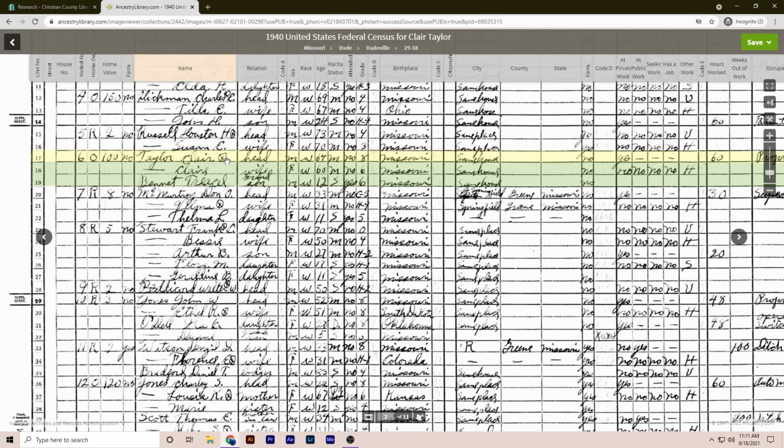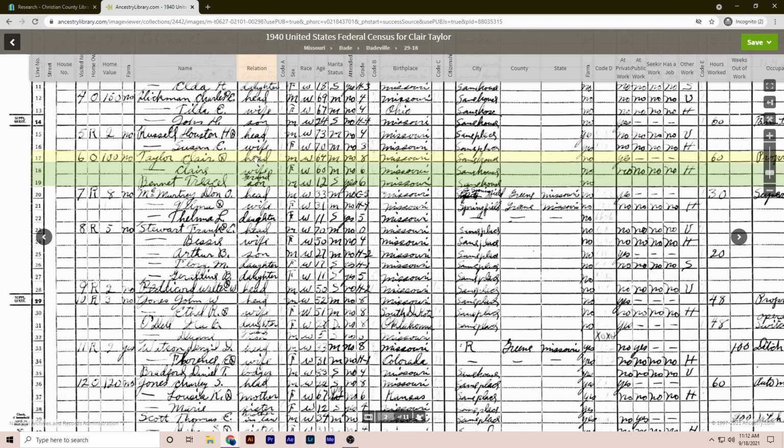Now this is not on all census records, but it's nice when it is. The little X, or sometimes it'll be a check mark, some kind of circle, there will be some kind of mark beside a name. That tells you who was the respondent. So that's who gave the information to the census taker. And depending on who gave the information to the census taker, you can help determine how good of knowledge they had of the family and their living situation and how much you should trust that knowledge.